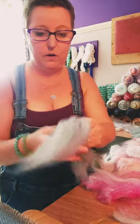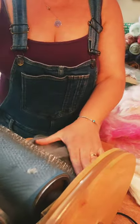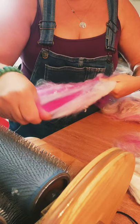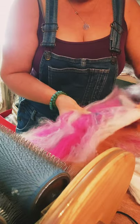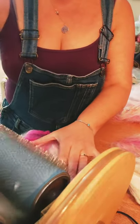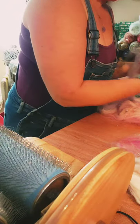So I'm going to start off with the grey, and I'll just show you. I'll just plonk it down a little bit. Okay, so you should be able to see what I'm doing there. Yeah, you can. So I'm just going to feed the grey through, and then I'm going to get this bat and I'm going to draft it out a little bit so you can see all those lines. I'm peeling it because I want to make sure that everything's going in as straight a line as I could possibly make it. Okay, so that's that one through. And I'm going to do that again.